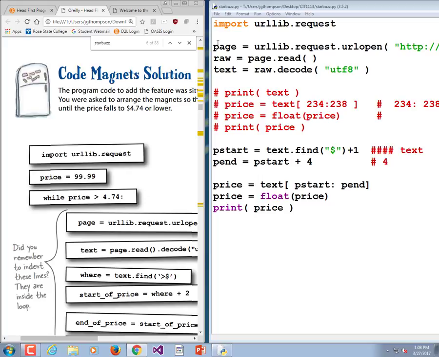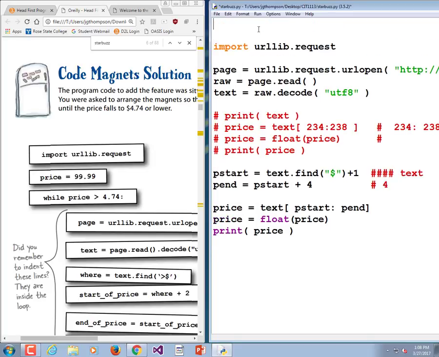So I'm not liking using that number in a while loop. Why don't we just go up to the very top and add a little bit of code that asks for that price. Target is equal to input, what price, question mark, end quote.